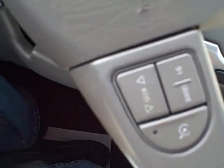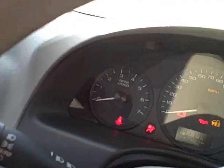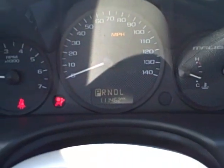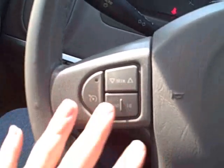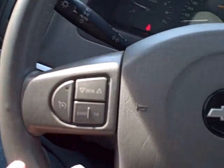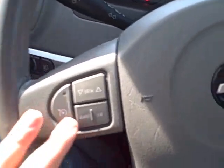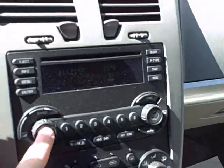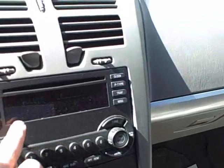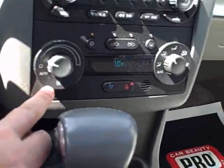It has radio controls right on the steering wheel. As soon as you turn the key the vehicle starts up and shows your mileage: 111,462 miles. This is a great powertrain built by General Motors since the early 70s — an upgraded version, the 3500. You get your steering wheel controls on that side for your radio and XM radio as I mentioned earlier.